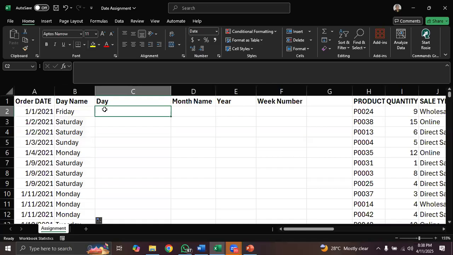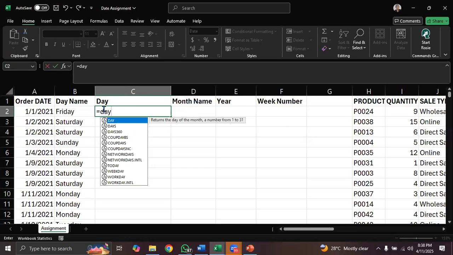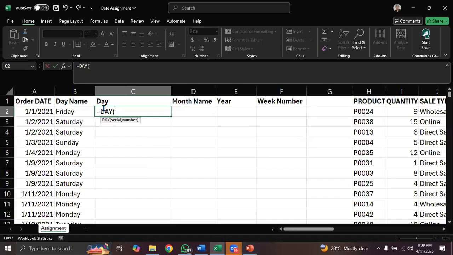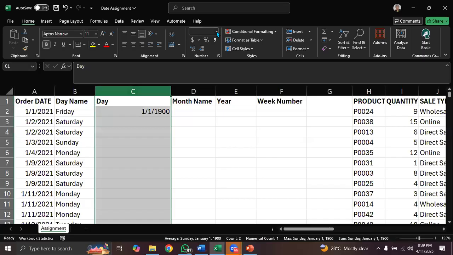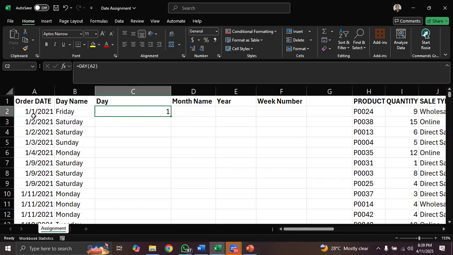And then for the day, that's the day number. Instead of using TEXT and then using 2 Ds, because I know that 2 Ds also is going to return the number for me, but it's going to return it as a text, I'm just going to go ahead and use the DAY function itself, since that's what it basically does. It helps me to return the day number from a date. I'm going to use DAY and just pick my date here, then enter. So this column here is presently in a date format. I'm going to change the entire column up here to General. Then I'm going to see it as a number. So it's telling me that the day in this date here is 1.